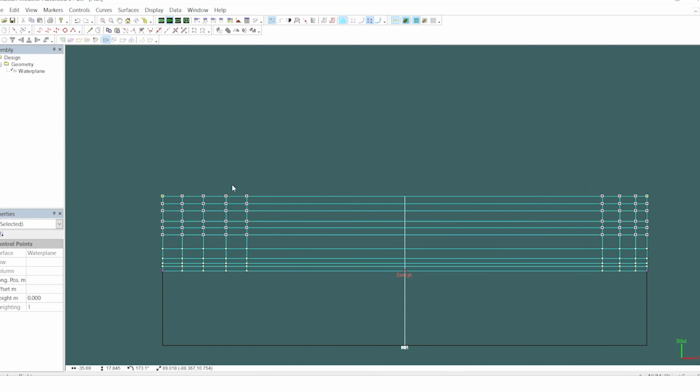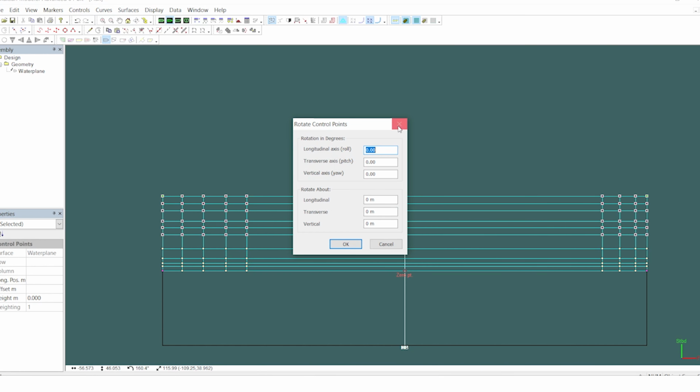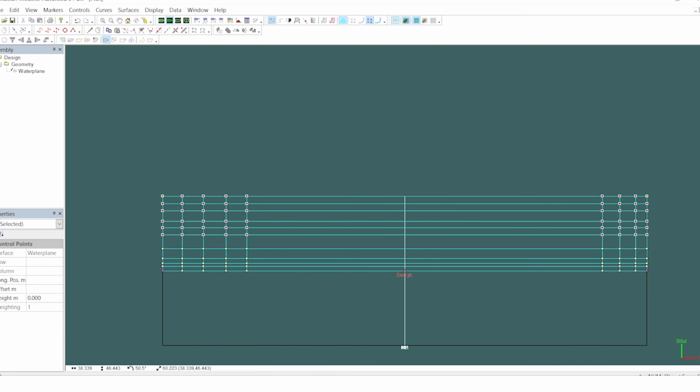Okay, so I have selected all those control points, and now I have to go to the control options, to rotate controls. So I'll go to the rotate controls option. So why am I doing this? Wait.